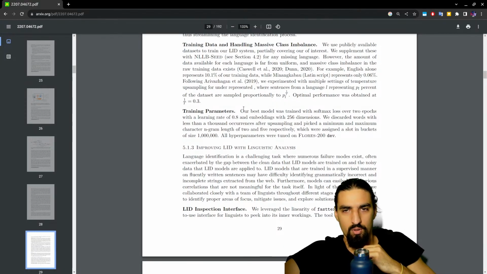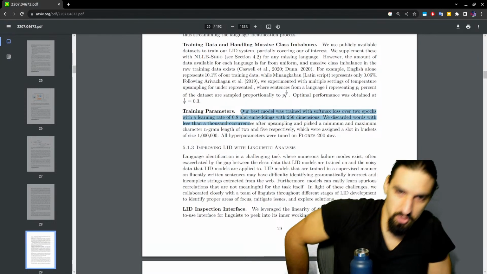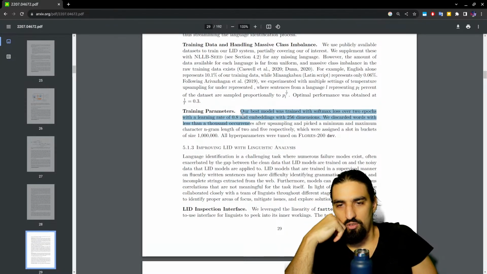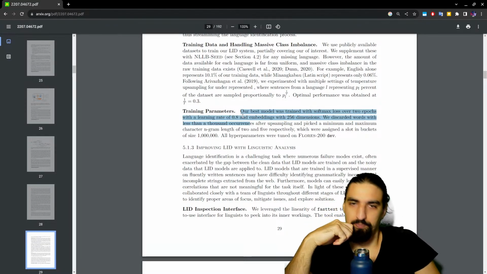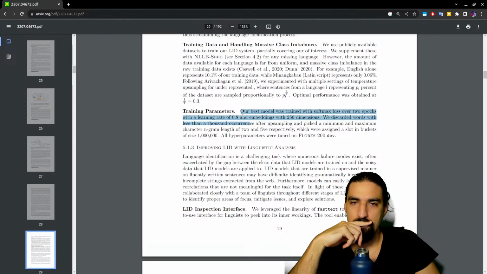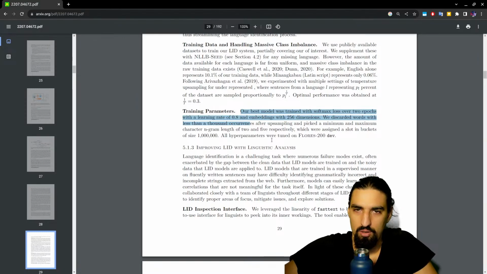I'm not sure, I've never seen these models in their repository, so I'm not sure where they release those, if they release them at all. Okay, our best model was trained with softmax loss over 2 epochs. We discarded words with less than 1,000 occurrences after upsampling.